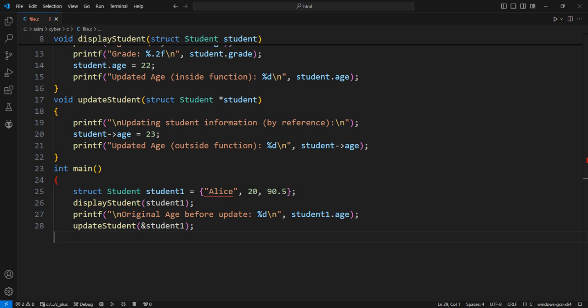Print the updated age of student1 after the reference function has modified it. The original student's age is now 23, as modified by the function.